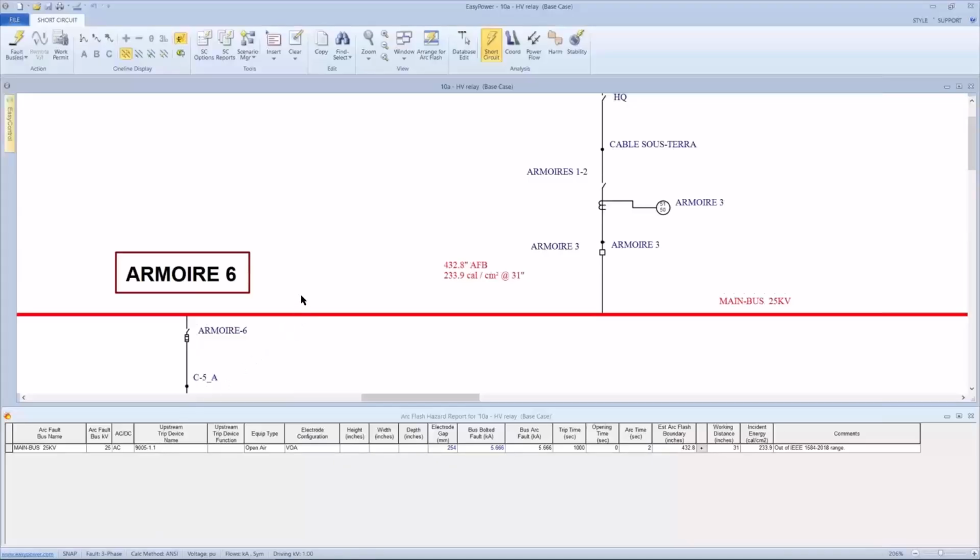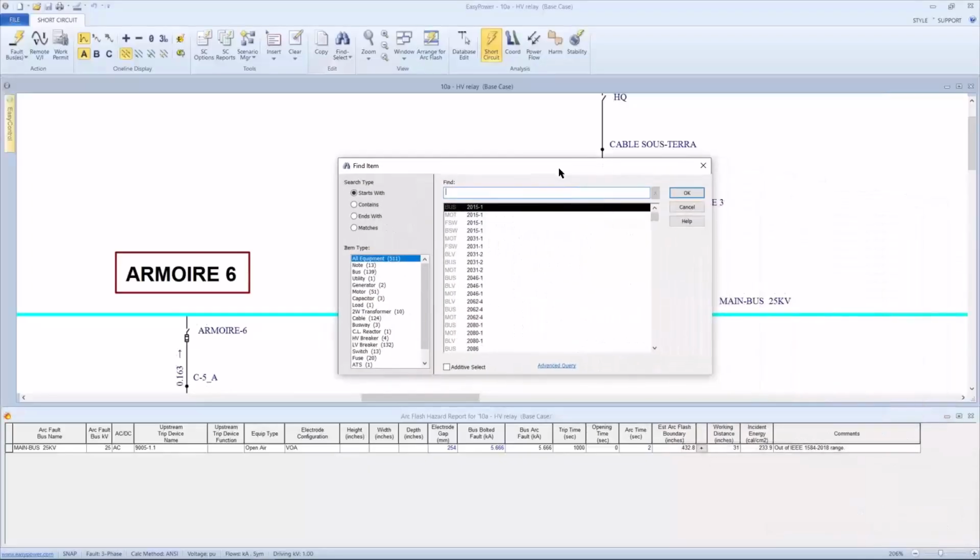So it leads one to believe, if I look at current on this bus, that sure enough, it's a 4000 amp fault. Is this relay set up correctly? So what's going on? Well, the first thing I want to do is find this 9005 thing, and to do that, we go out and look for it.